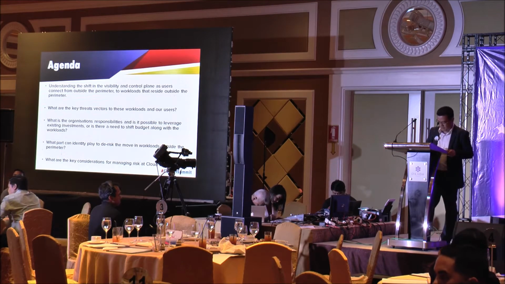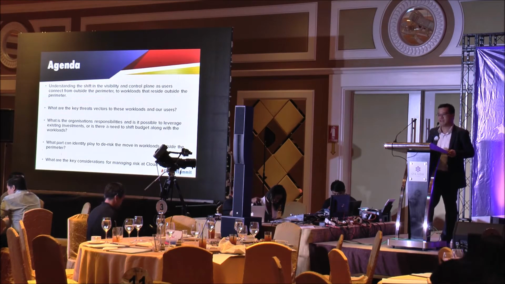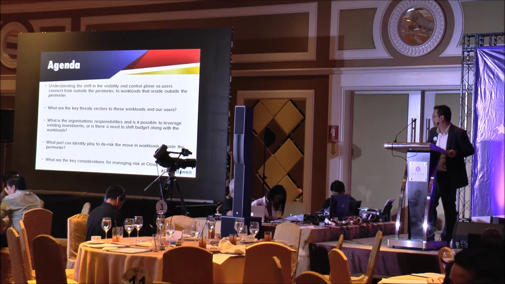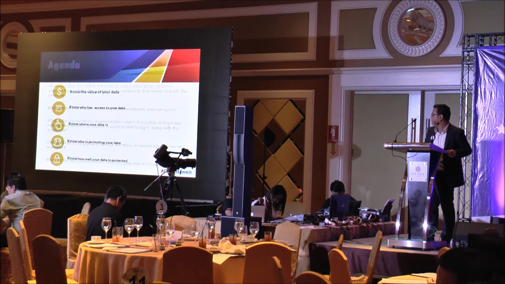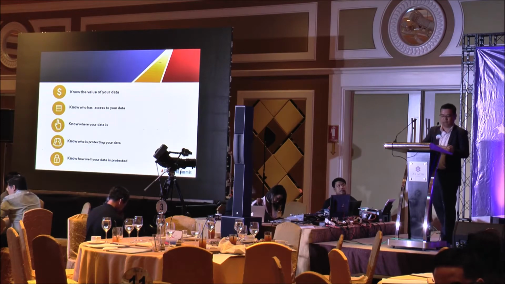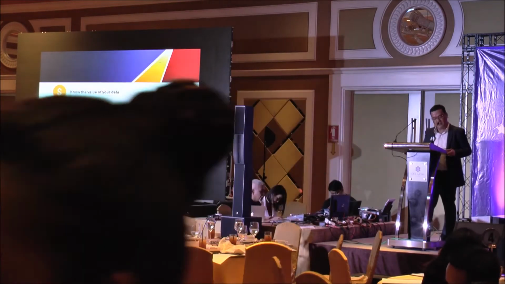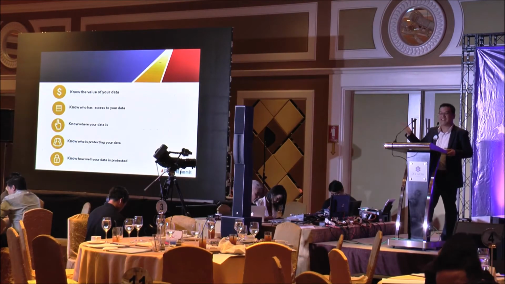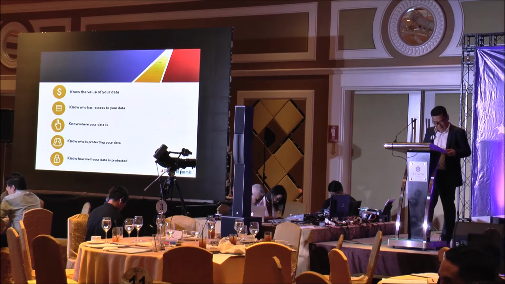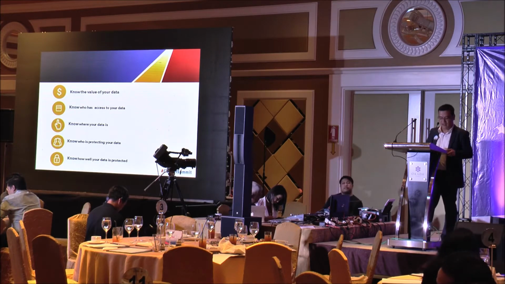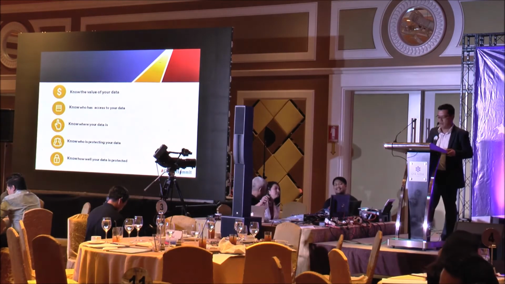And we need to understand the key considerations for managing risk at cloud application, cloud scale. Basically, we have 5 Ks when adopting cloud applications. Firstly, we need to know the value of your data and who has access to that data. We need to know where your data is, who is protecting your data, and whether the data is protected in the cloud environment.